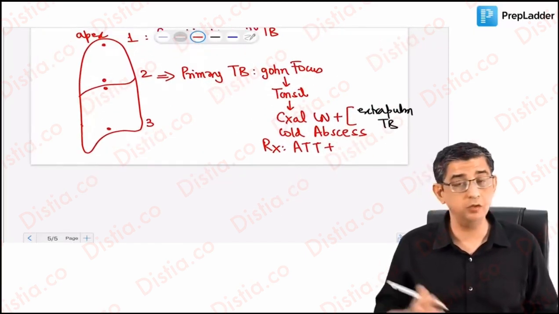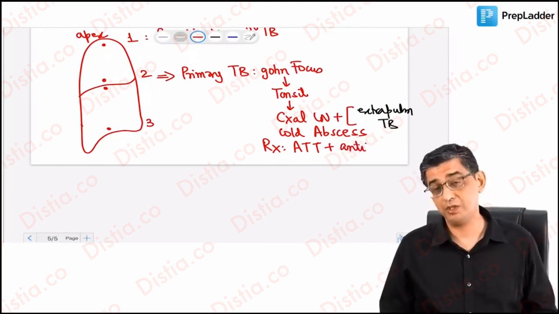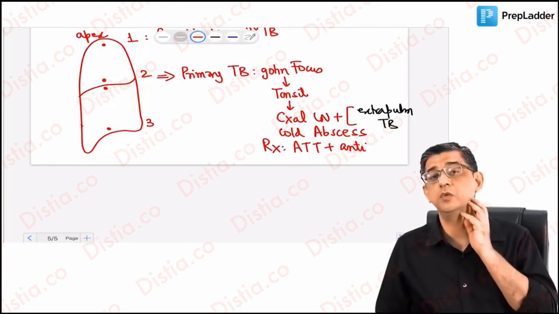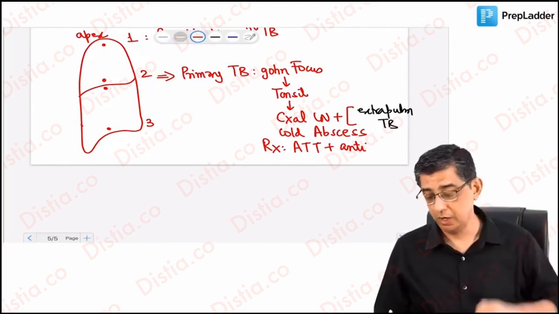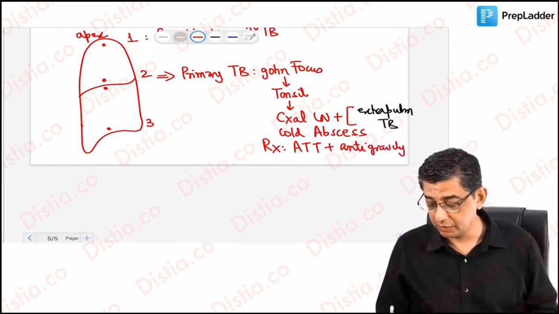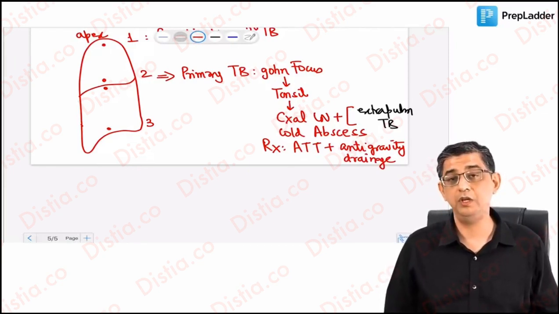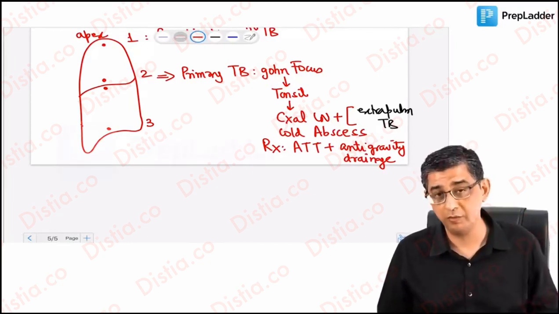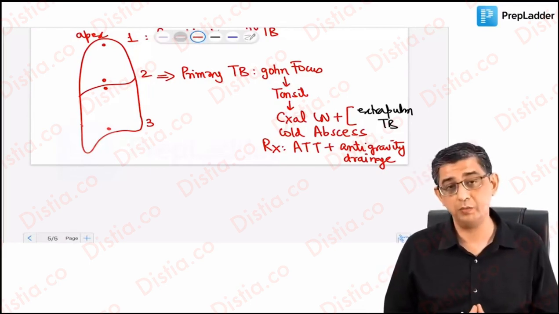So normally in an abscess we always go for incision and drainage, but in this case we are going to put in a needle and drain the abscess, and we are not going to put the needle from the bottom, because normally the teaching in surgery, whenever there's a swelling in the body, is that you put a needle into the swelling from the bottom. Here you will be putting a needle into the swelling from the top. So it is actually going to be an anti-gravity drainage. Mark my words there. If you are treating a cold abscess alone, ATT is not going to work. It's going to be evacuation of pus using anti-gravity drainage. That will reduce the chances of fistula formation because you're putting the needle from the top. And along with that, obviously the standard ATT for 6 months has to be given for management of extrapulmonary TB.